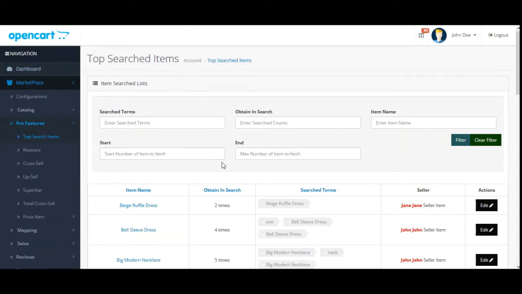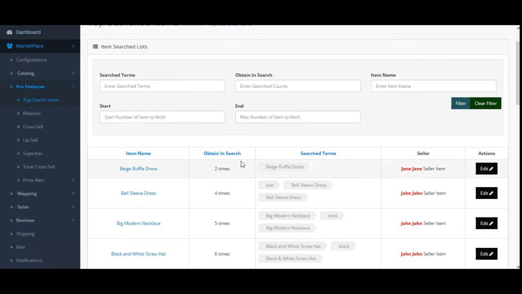So basically on the top search items page, the admin can check the keywords that have been searched by the customers for the various products along with the number of times the keywords were obtained in the search results.